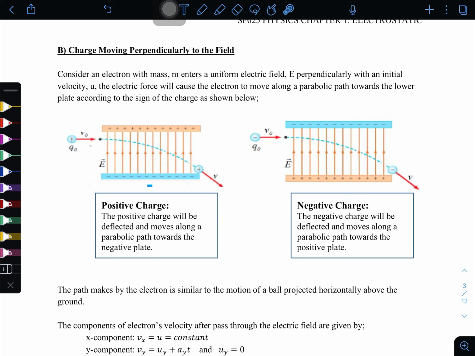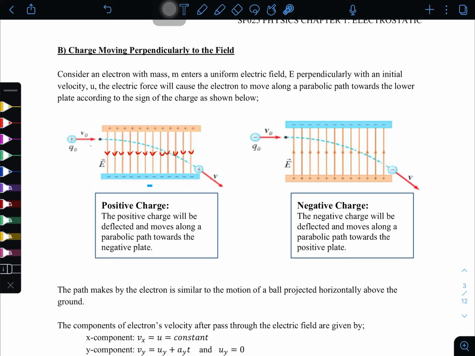Okay, so tadi case yang pertama, kamu ada parallel plate, kamu ada plate. Kalau dekat parallel plate akan ada uniform electric field E, daripada positif pergi ke negatif. I think this E terbalik yang this one. Daripada positif pergi ke negatif. Okay, positif pergi ke negatif. But now, yang case tadi saya letak sahaja satu charge dekat sini. It's either saya letak satu positif ataupun saya letak satu negatif charge. Dia tak ada initial velocity.